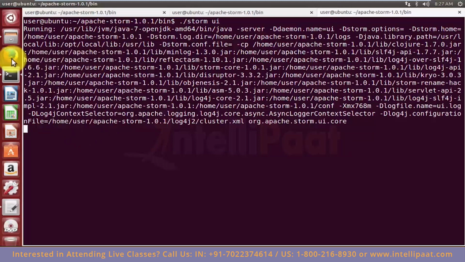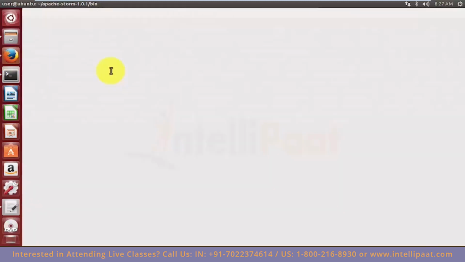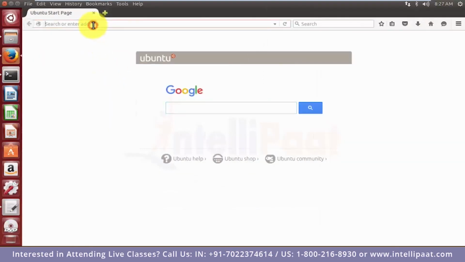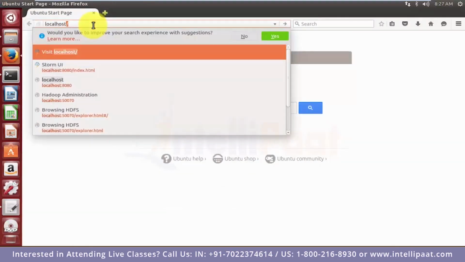So I'm going to go to the Firefox web browser, and I'm going to mention localhost because I have configured Apache Storm on the local machine. So localhost will be the host address. If that had been a distributed environment, localhost would have been replaced with the IP address or the host name of the machine where the Nimbus daemon is running, or you can say the host name or IP address of the master machine.